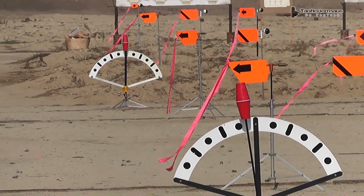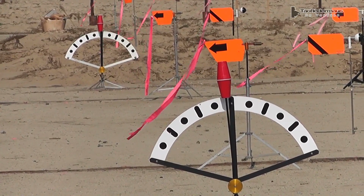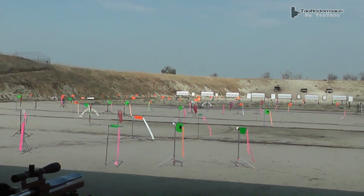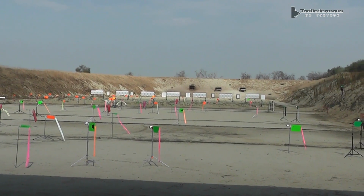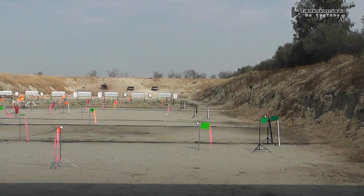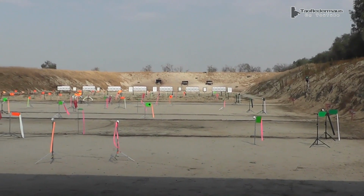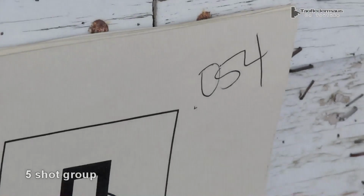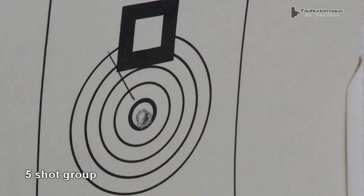But I'd take new shooters out, and I'd have them fire a shot when the wind's pushing this way, and then fire a shot when the wind's pushing that way, and out at 100 yards, they've got almost an inch spread on it. And we go to public ranges, and the guys will look at it and say, well, I shoot a 300 Winchester mag. Wind doesn't bother it. You ever seen a 747 crab when it comes in landing? They do this for 3 decimal points on the measurement, so it gets a little tight.